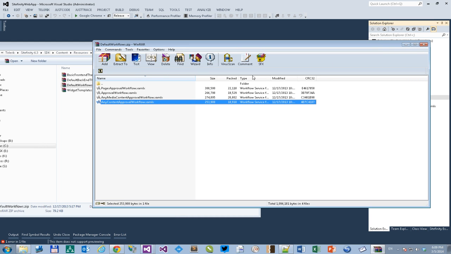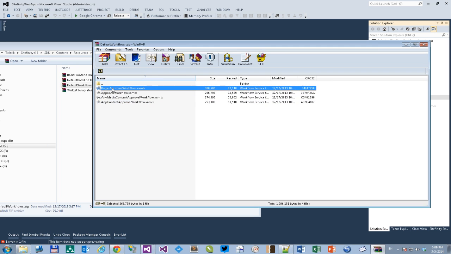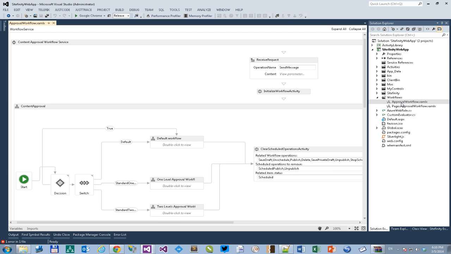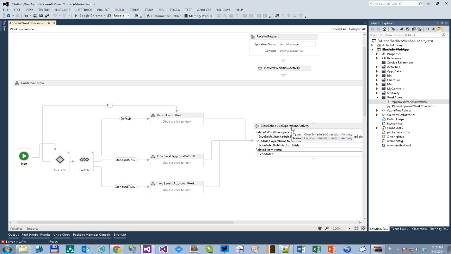All right. So with that said, I have taken the approval and the pages approval workflows, and I have pasted those 2 files here. So if I open, for instance, the approval workflow, why not? Let's just open it and see what will be reviewed from the XAML editor. So if any of you have used Windows Workflow Foundation 4.0, that's it. That's exactly what we are using with this. So it's pure .NET. It's nothing Sitefinity specific here.